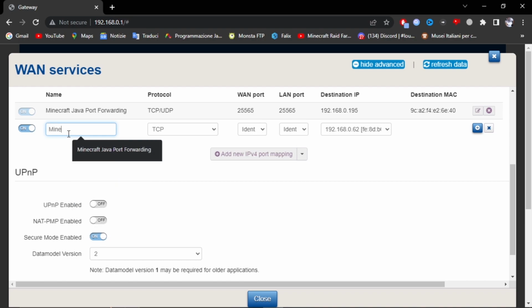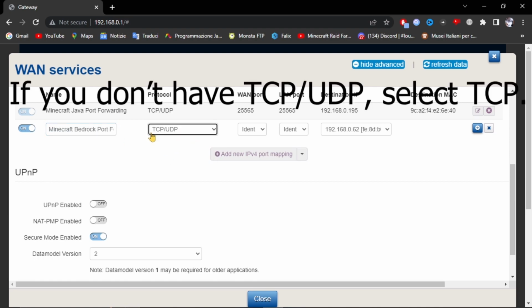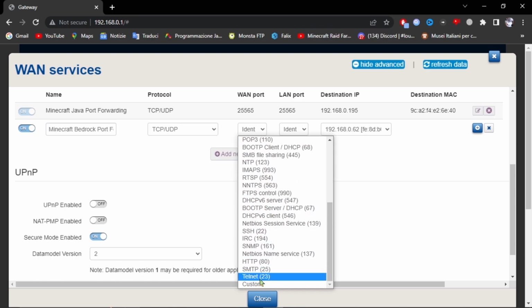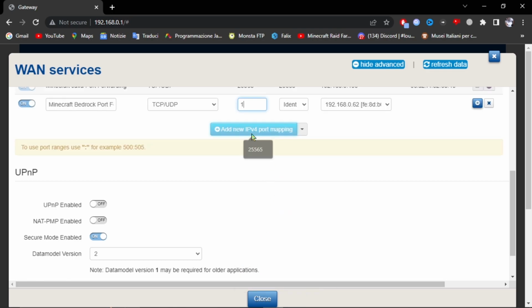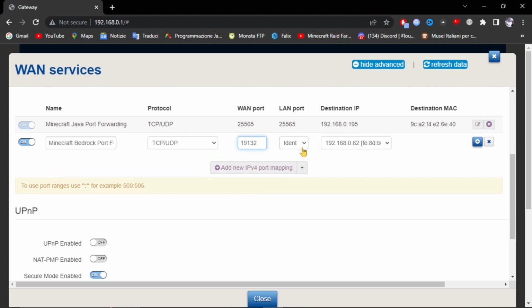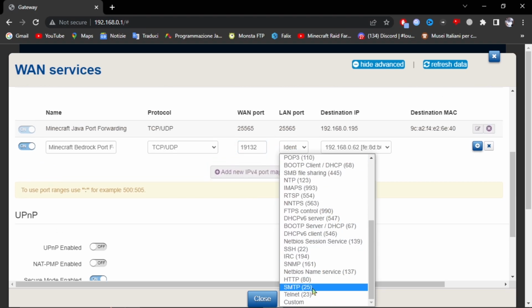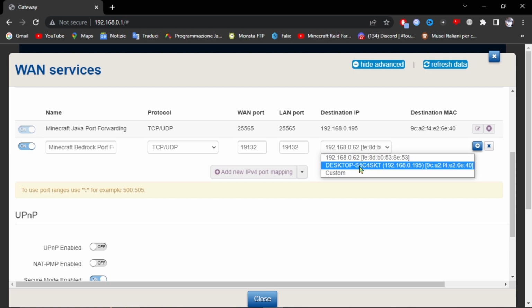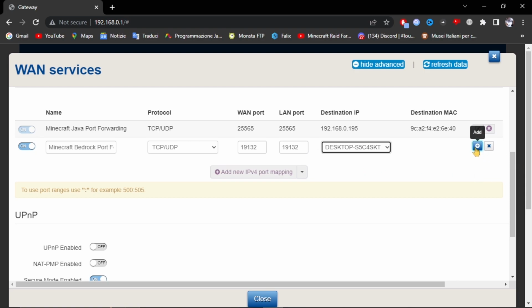So here we need to write Minecraft Bedrock port forwarding TCP UDP, one port, again custom, 19132. Anything with port must be 19132, and then we need to make another one, and select your desktop, click on the plus, add, create, save, whatever it's called for you again.